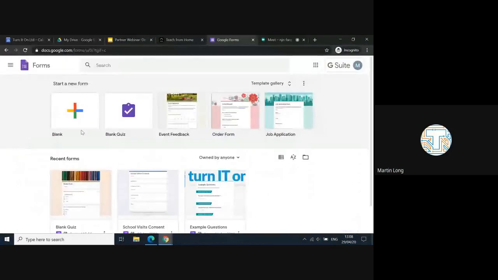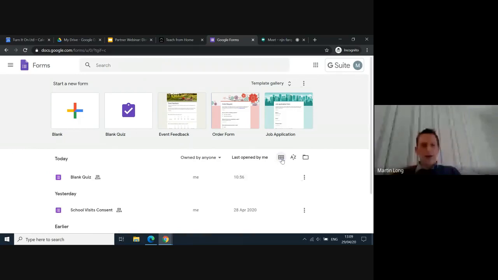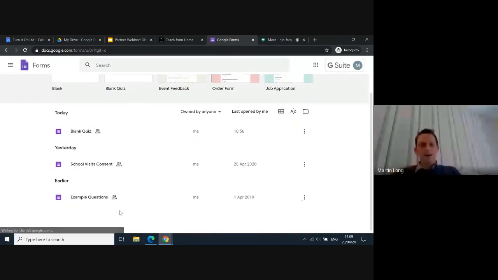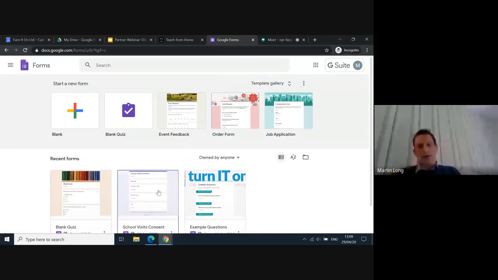So just to familiarize you, if you haven't used it before and you need to search and find something, use the search box at the top. When you start to get lots and lots of forms, and I've seen some teachers with 50, hundreds of forms underneath here, it gets quite cluttered. You can organize them by changing between list view, which has them like that, so you don't have to see a preview, or you can have them in what's called thumbnail preview, so you can get a feel for what's actually in there. That means you can just see less of them.